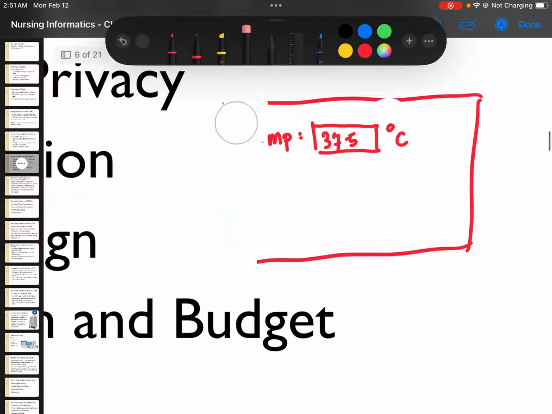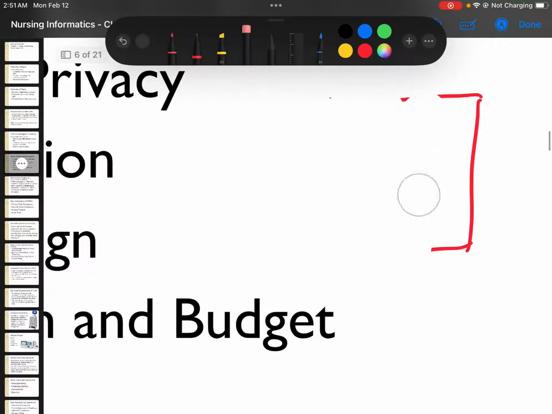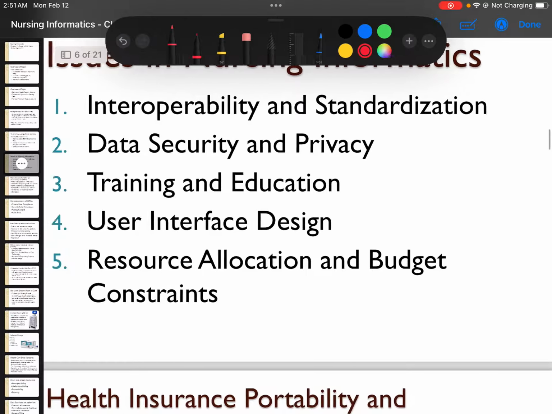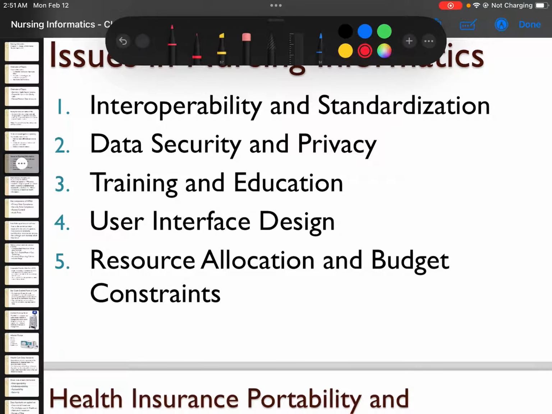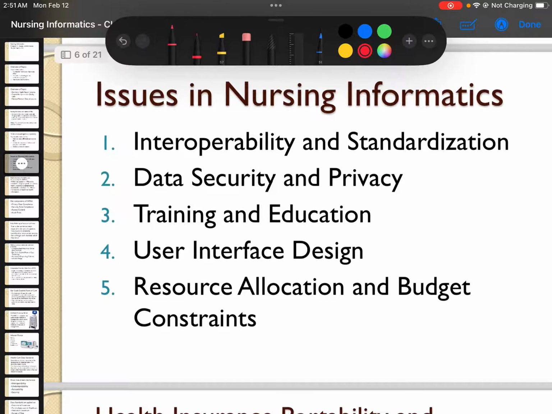So that is an example of how bad user interface design can affect our implementation of informatics.